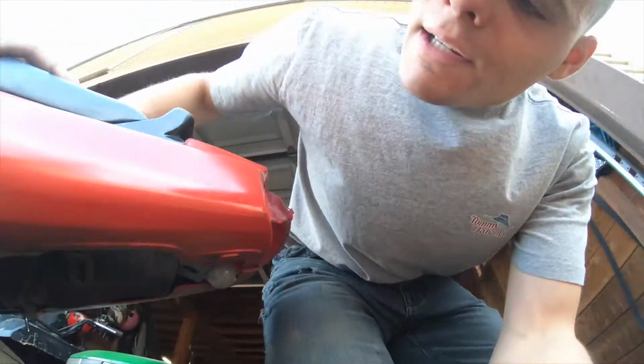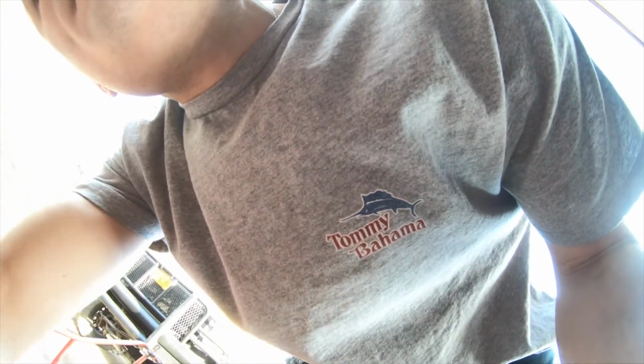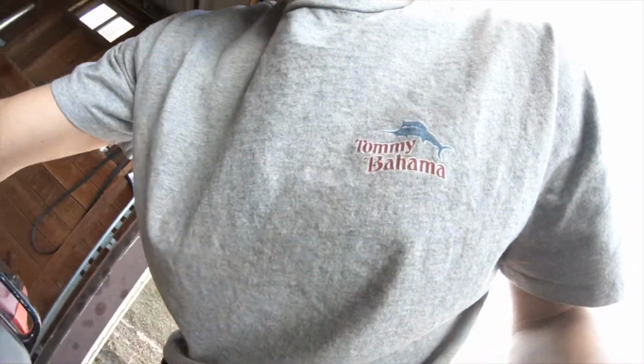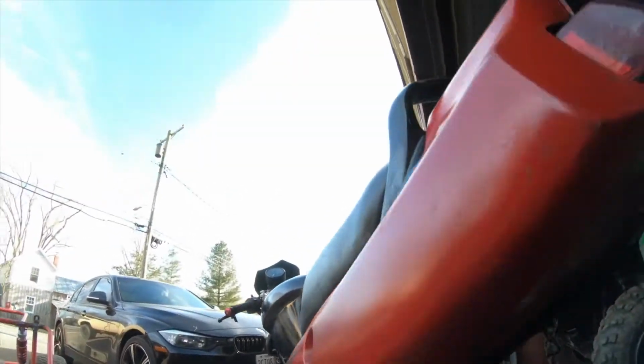Let's see, how does the seat come off? Might be with the key, maybe. Probably was with the key at one point. But I don't have all the original keys, and I see where that key lock is in place.